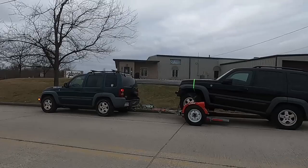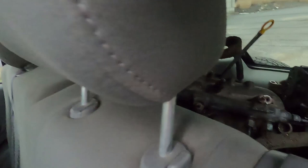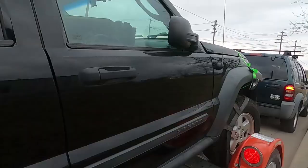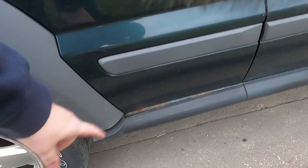We got this new Liberty full of parts, including a whole engine. It is a blown-up engine, but it is an engine. I wanted to get a clip of this thing. Got the typical rust up here. However, underneath her — super clean. Compared to mine, well, you can see it already. It's already done for.